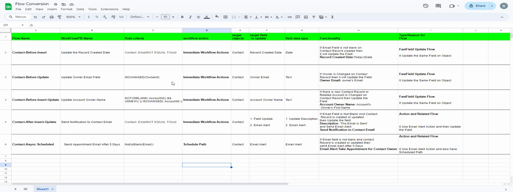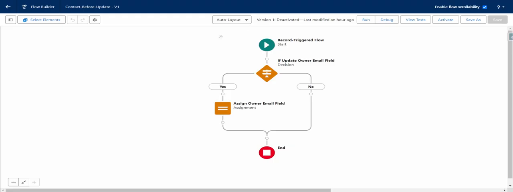Is changed is a function that runs only when a record is updated. So for this, the flow we made is called contact before update, just like this. All the update workflows are made in this flow. This is called contact before update.